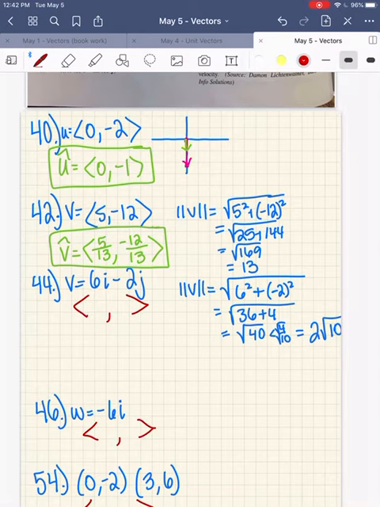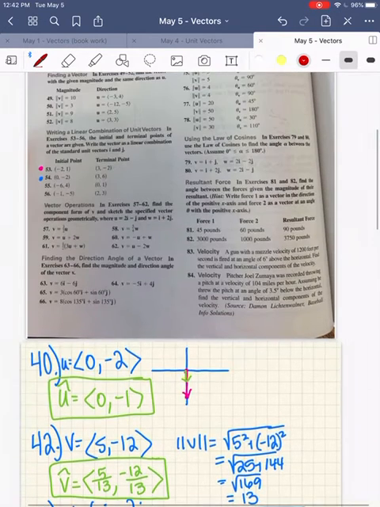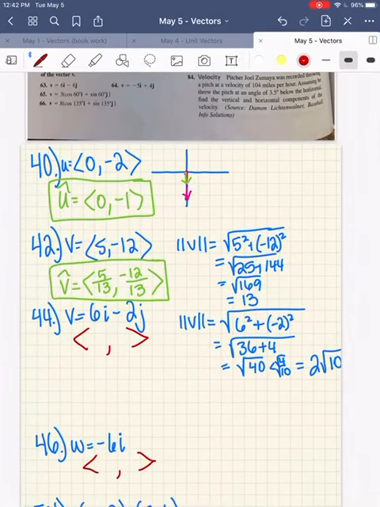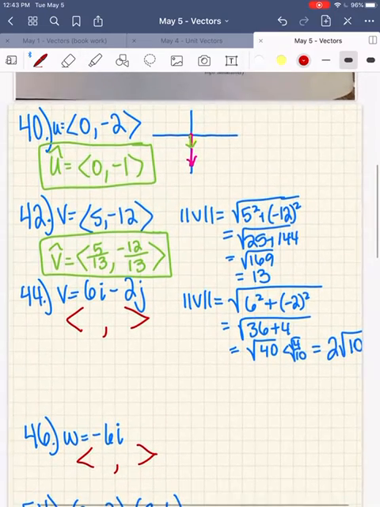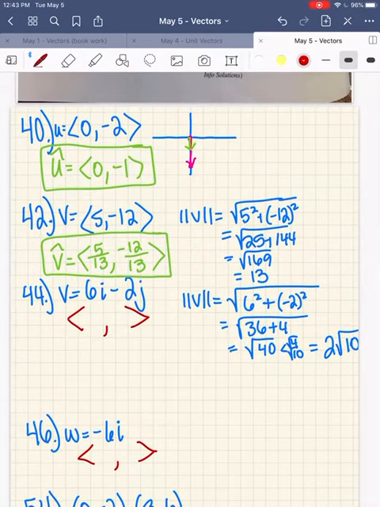I'm going to go over your homework answers first. I've just recopied them from here onto my graph paper so that we can discuss. 40 and 42 were pretty good. Just to wrap up what we talked about yesterday, you're essentially just going to find the magnitude of your original vector and then divide it by the magnitude.